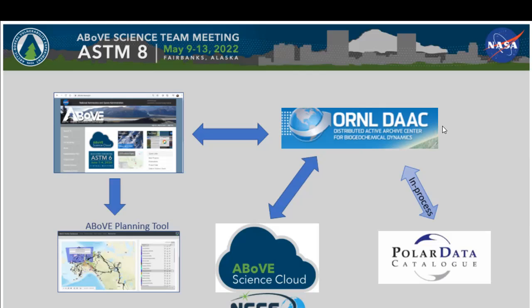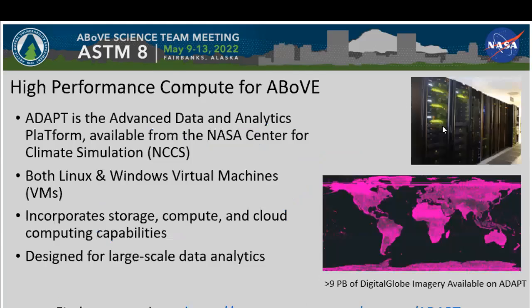But we also coordinate with the Oak Ridge DAC to help with data products when they're ready. We can send metadata to the DAC, and the researchers can upload their data. We also work with the ABoVE Science Cloud, and there's a connection between the Oak Ridge DAC and the ABoVE Science Cloud. The Oak Ridge DAC is, of course, the archive center for almost all of the ABoVE campaign data. We can work between the ABoVE Science Cloud and the Oak Ridge DAC to send data back and forth. And we're trying to make this connection with the Polar Data Catalog, our collaborators in Canada, to make metadata developed through the ABoVE campaign accessible to people through the Polar Data Catalog, which is like the Canadian research catalog as well.